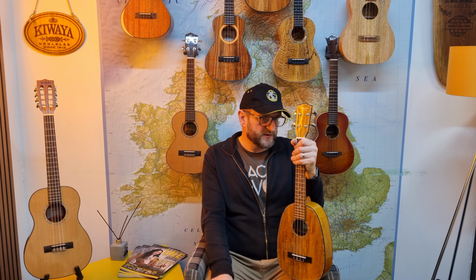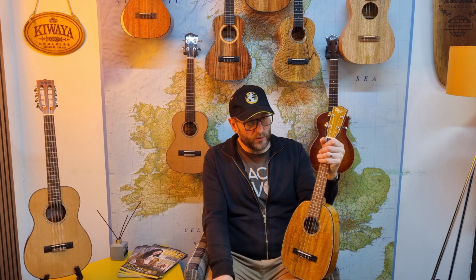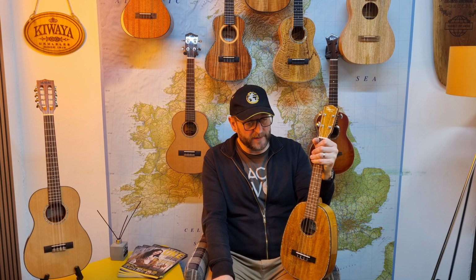What would I say? So the fastest to settle in were the aNueNue clear waters. There was definitely more movement on the others. The slowest to settle in were the black waters. In the middle, the green planet and the blue moon. So I wouldn't say any of these were particularly difficult to settle in. They're there now. It's just been a few days and a few tune-ups. So we're not talking a great deal of difference, but if you were after a string that settles in a bit faster, then it would be the clear waters that I would go for.